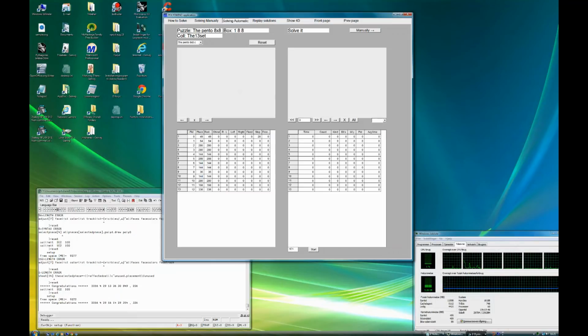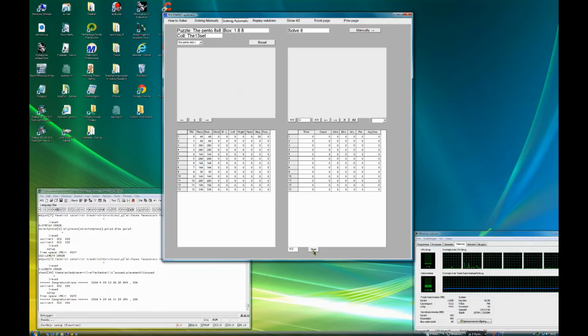And I choose the number of solutions I want to see here. And 1E2, that's 100 solutions. And then we start the solution process. And we can see it's already done. And I can see solution number 99.